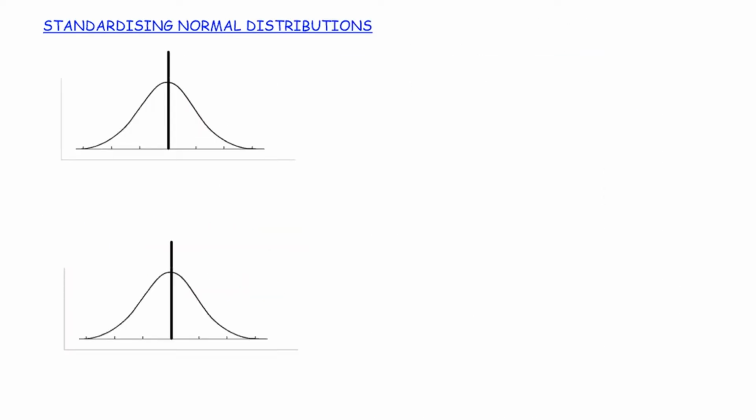Okay, so moving on. As I promised, we're going to look at how to standardize any normal distribution into the standardized normal distribution, so we can then go ahead and use the tables to answer probability questions based around that distribution. So firstly, let's look at two different distributions. We'll take X follows a normal distribution of 32 with a standard deviation of 4. So the mean is 32 and the standard deviation is 4. And I want to try and find the probability that X is greater than 37.